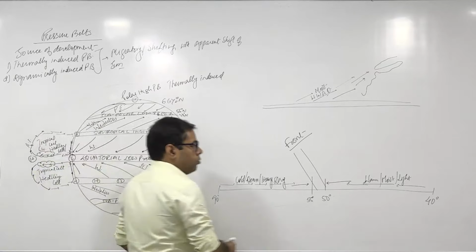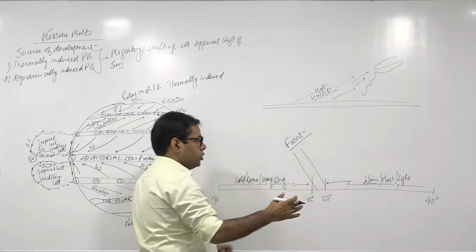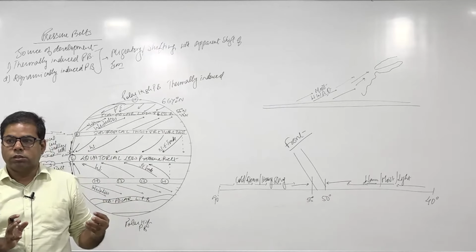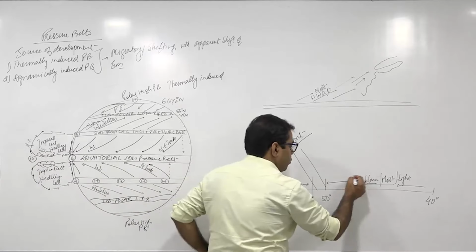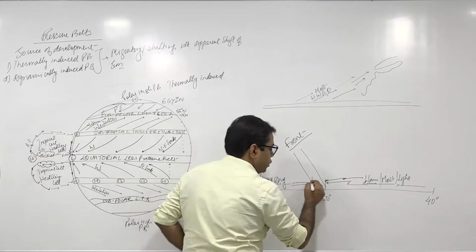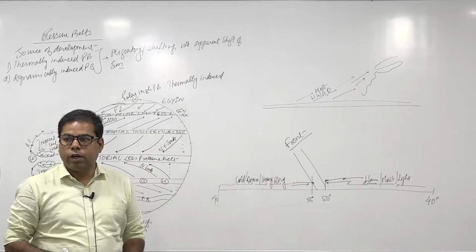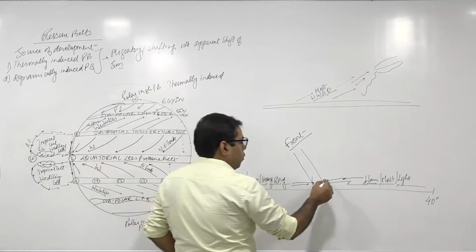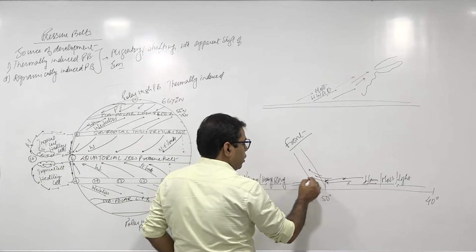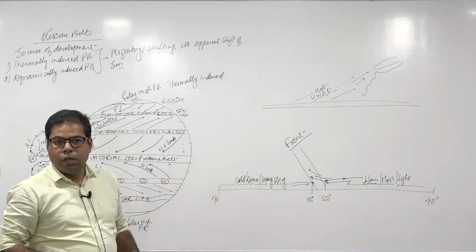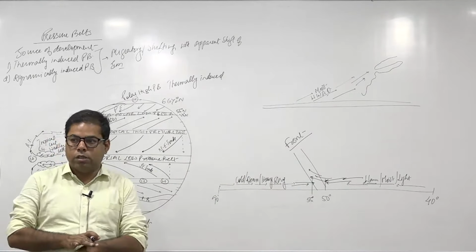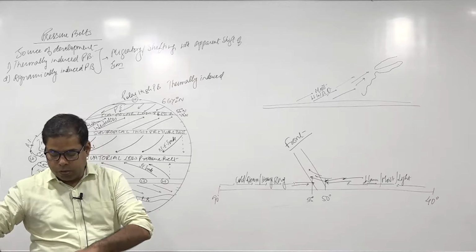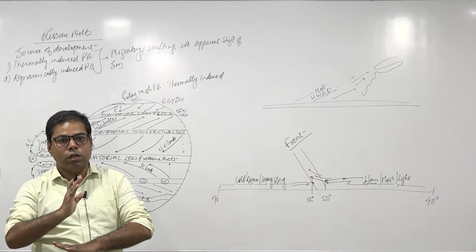Right? Here the warm and moist air is there. Before mixing of two air masses, the two contrasting air masses, this is called the front. They are converging along the 50 to 55-degree latitude. That zone before mixing of two air masses is called the front. So warm air has been forced to rise up. Who is forcing? This cold air maintains its position along the surface, and the warm air rises up in the atmosphere.